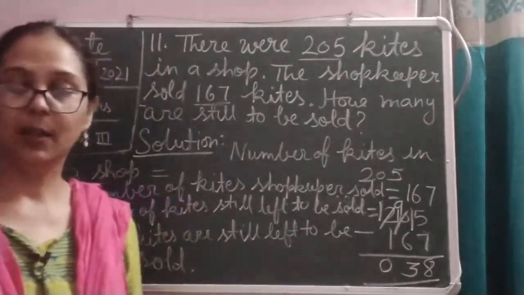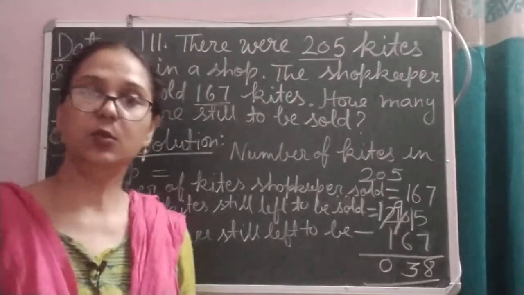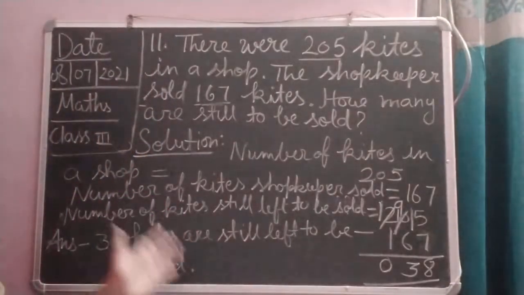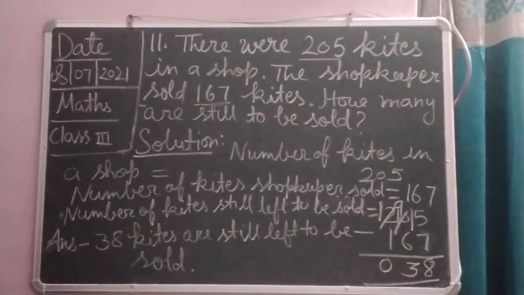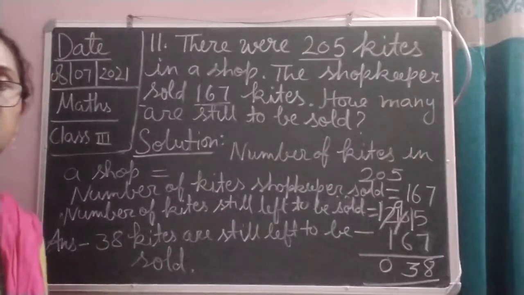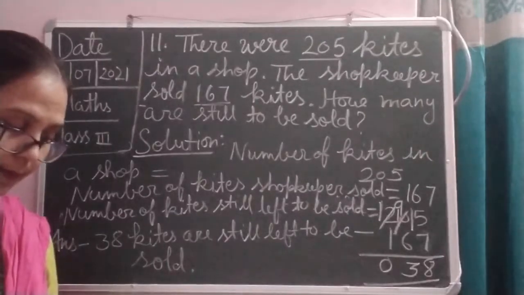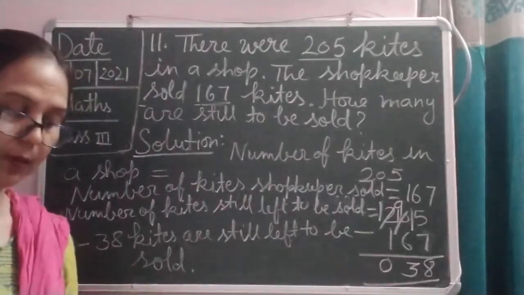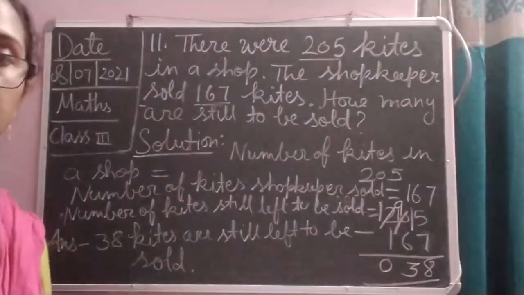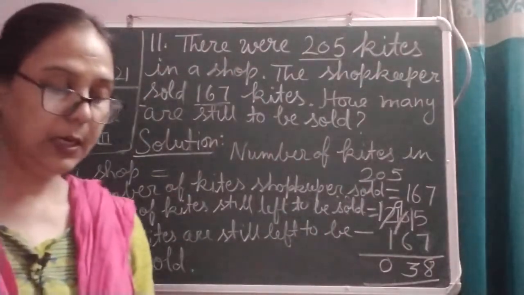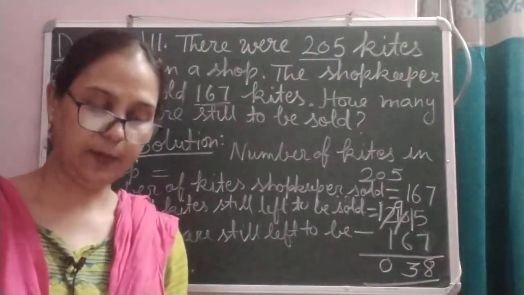So children, now we are moving to the next question. You just write it down. Take a screenshot. Okay children. After that, we will do question number 12, children. Take a screenshot, children. Okay. I hope you have completed. Now we are moving to the next question, that is 12.